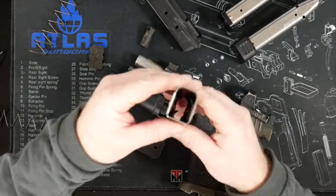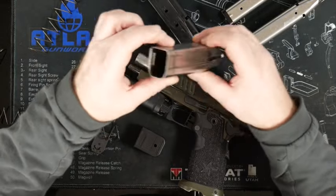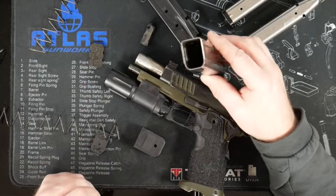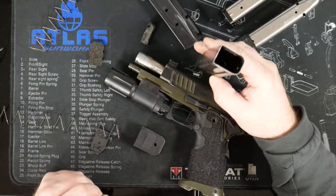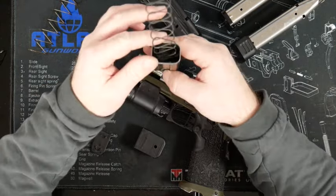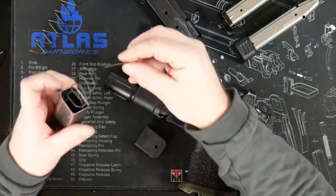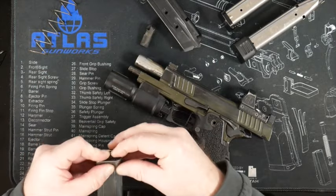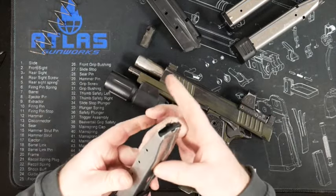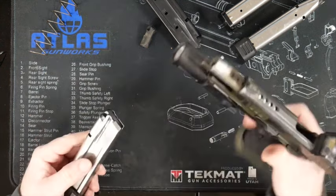I do have a flashlight but it died in my pocket. This mag is filthy — you can see it all down in there. This has probably been dropped a bunch of times and it's got sand and powder. What will be curious is if our spring swap will fix that. I am by no means advocating that we run these things this dirty. The thing you've got to know about a 2011 platform is that you have to clean the mags — the bullets sit so close to each other that you can't have any grit in there. They're not going to work right.